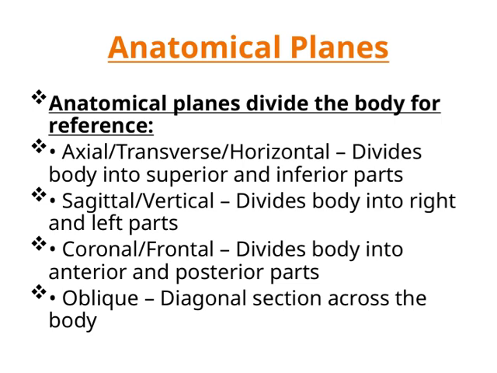If the division is exactly down the middle, it's called the median or mid-sagittal plane, but if it's off-center, it's just a sagittal plane. This helps us visualize structures that are on the right or left sides. Then we have the coronal or frontal plane, which separates the body into front or anterior and back or posterior parts. This plane is often used when looking at front or side views, especially in imaging like X-rays. Finally, there's the oblique plane, which is a bit different because it cuts across the body diagonally. It's useful for viewing structures at an angle that other planes might not capture as clearly.